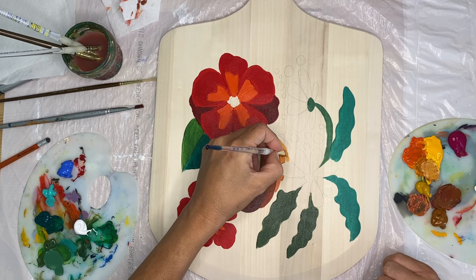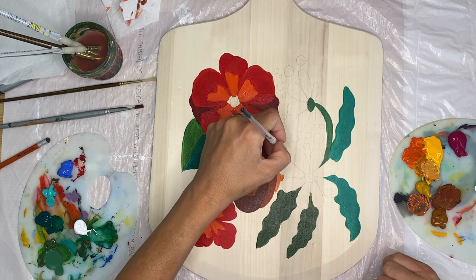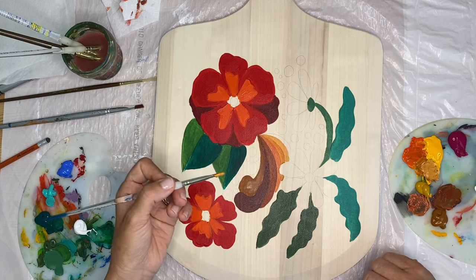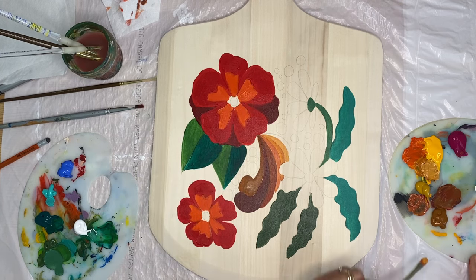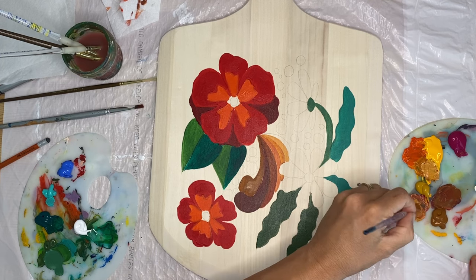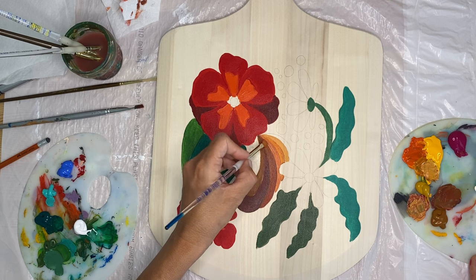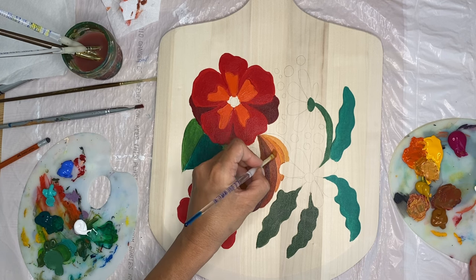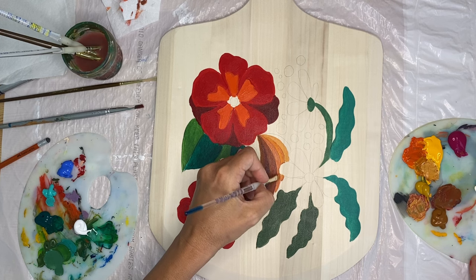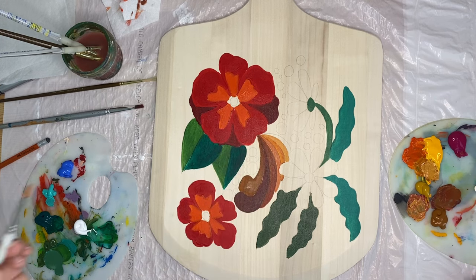So it's kind of a surprise, which I love. Sometimes I don't clean my brush at all and I just keep going and mixing color because I love the surprise that comes with it. I'm gonna retap a little bit on the first, where I mixed the magenta with the brown. I'm gonna go just slightly over this one to create a nice touch, a little more on the pinkish side. Very nice indeed.